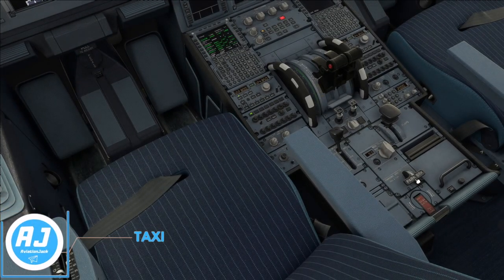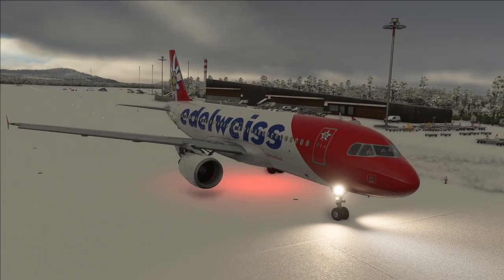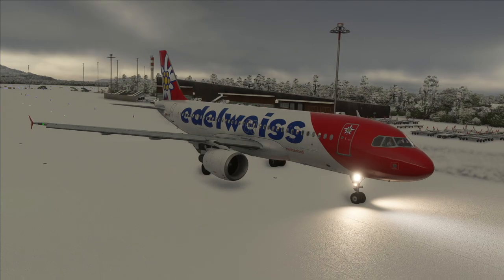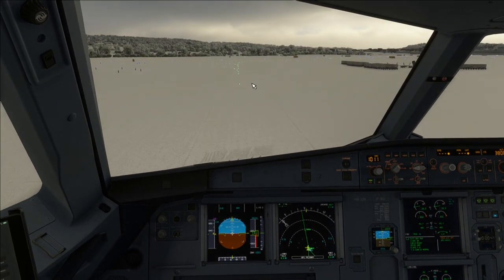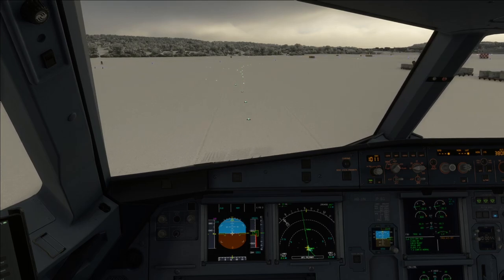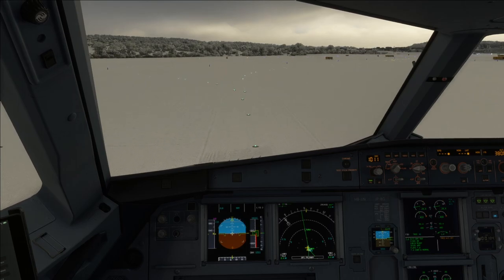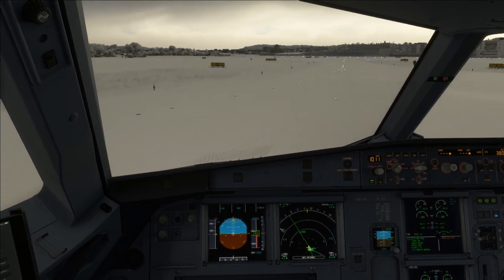Okay, so GSX persons is walking off so we can get going. Set a bit of thrust. There we go. Bit of a slow taxi to begin with. We'll do takeoff config test, normal. We're going to taxi right out of here onto Juliet. Then we'll take a left onto Bravo at the end. Go taxi all the way to the end here.